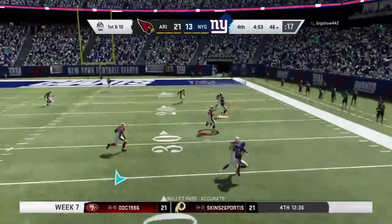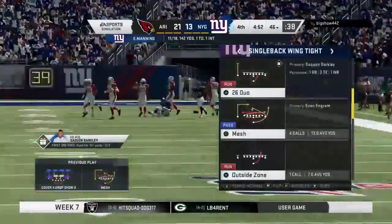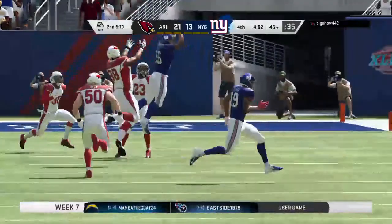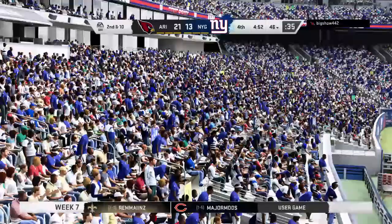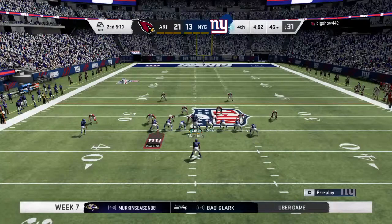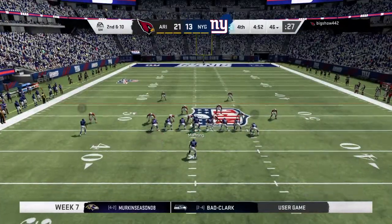He'll rifle this one deep right side. And that is incomplete. Took a shot there on first down, but he couldn't reel it in. This defense was definitely alert to the possibility of the deep ball, and they were more than ready for it. They've got the lead, fourth quarter. Maybe can expect more passes like that downfield. An incomplete pass on first down. That leads to a 2nd and 10.